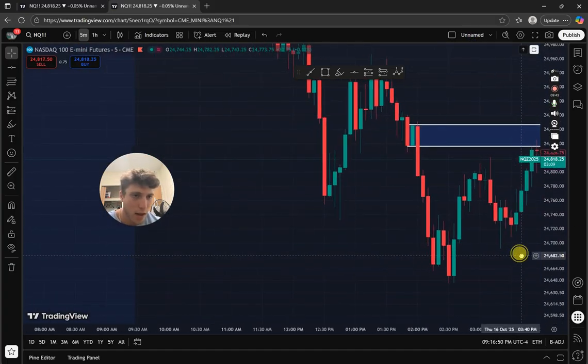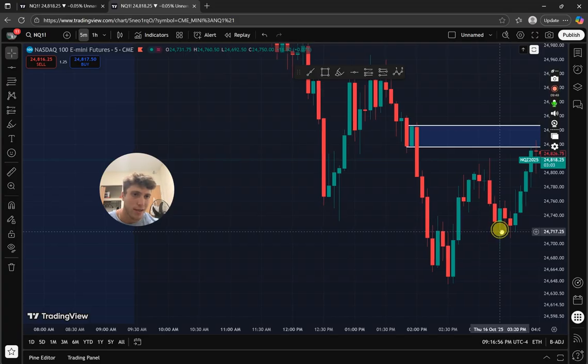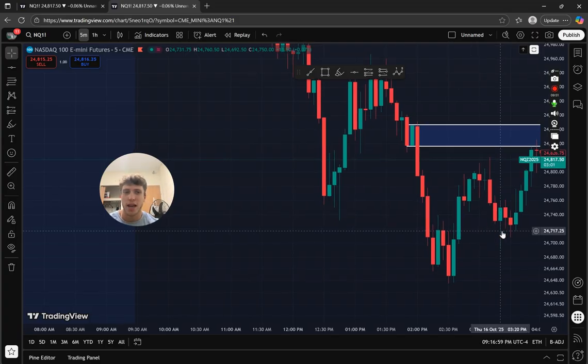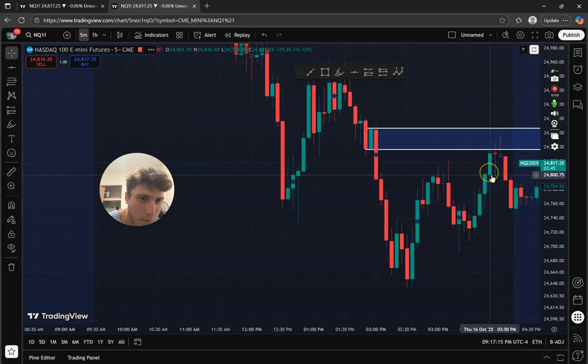So right now, this is what we see. I'll move it over a little bit more. Let's just say this is what we see. It's obviously just kind of general because I don't have the replay, so I can't exactly show you. It gets in my box, and it goes out eventually. I don't know exactly how it works just because of the timing and everything. But look, it got in and it got out.